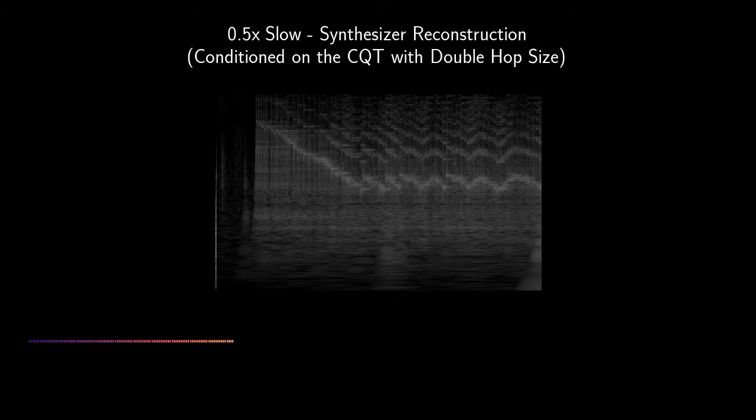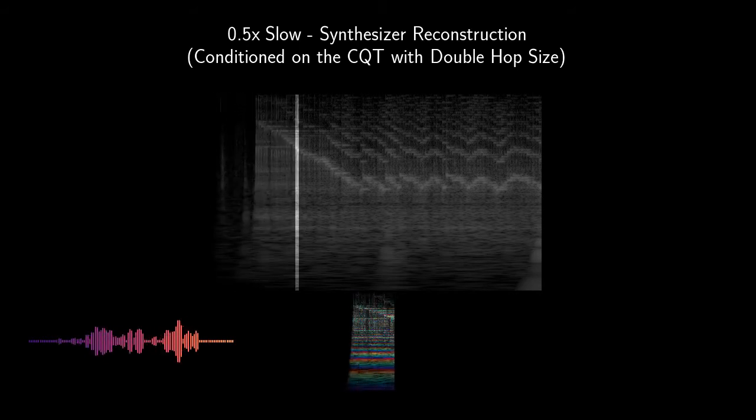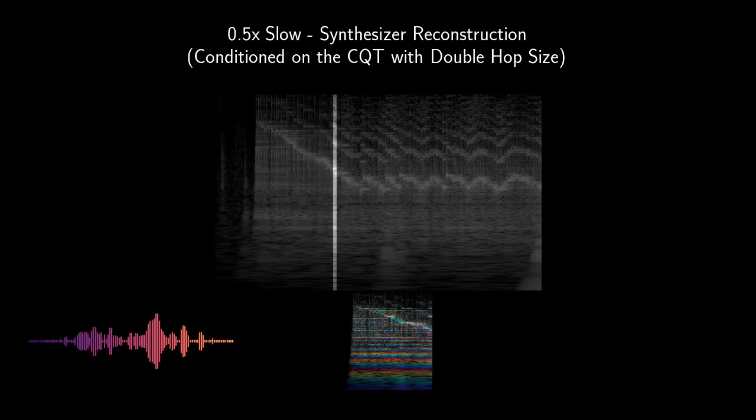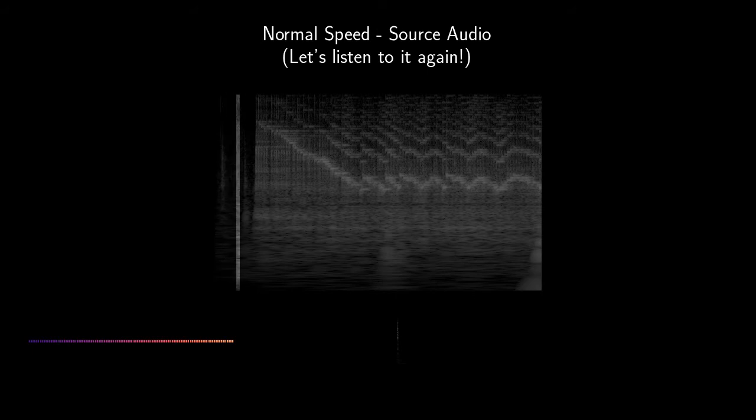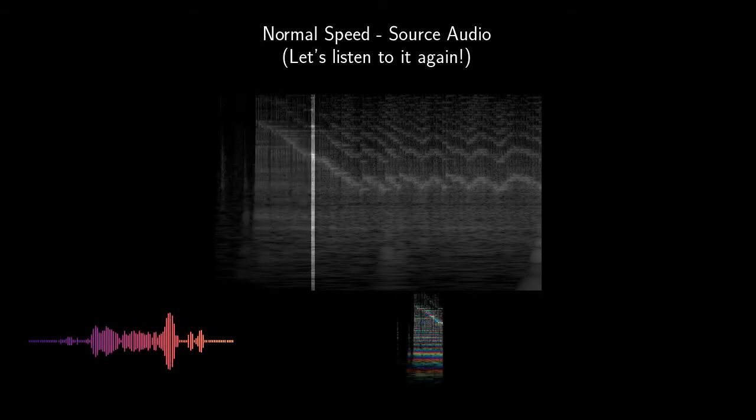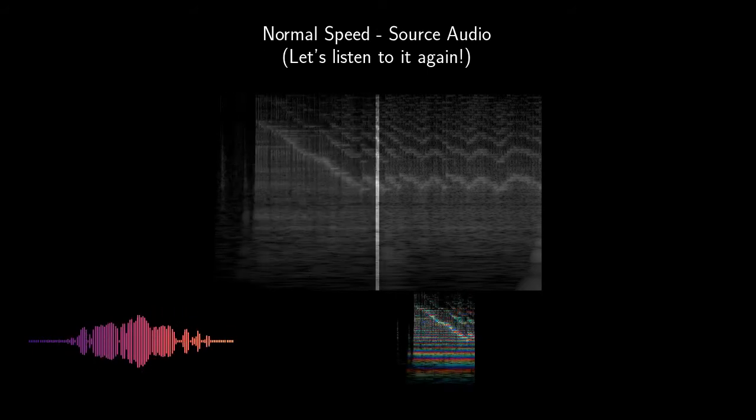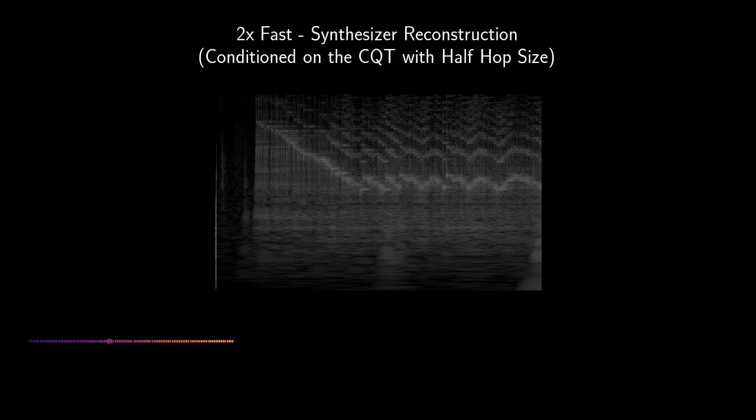If you did not hear some of the bumbling in this musical sample, let's try listening to the slowed down version. How about now? Somebody needs to practice more. On the other hand, there's no better way to cover up mistakes than to go even faster. Let's speed this up.